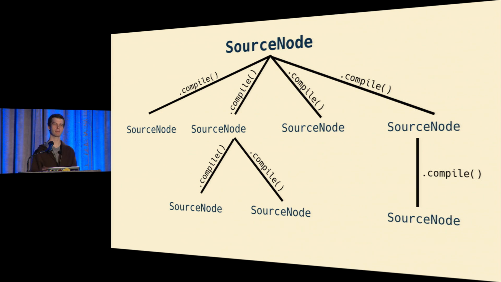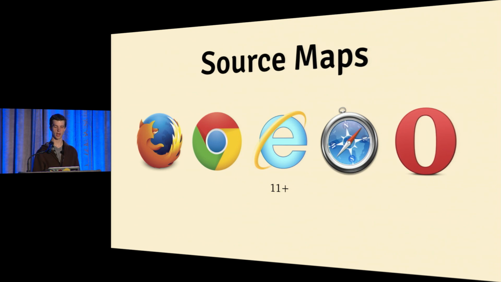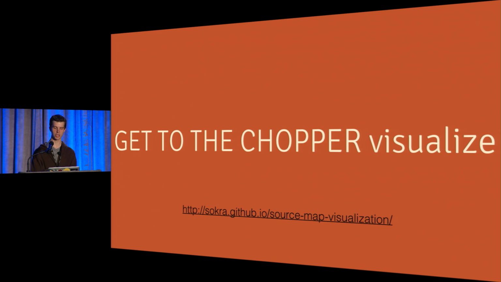Once you're done, there's an API in the source node object that allows you to grab both the compiled sources as well as the source map. You just have to write them off to separate files, and you're done. Then you can just deliver them with your compiled code. Whenever you open up the developer tools, the browser will read in those source map files, and everything will just work out of the box. To see what this looks like in practice, we can take a look at a couple of tools.